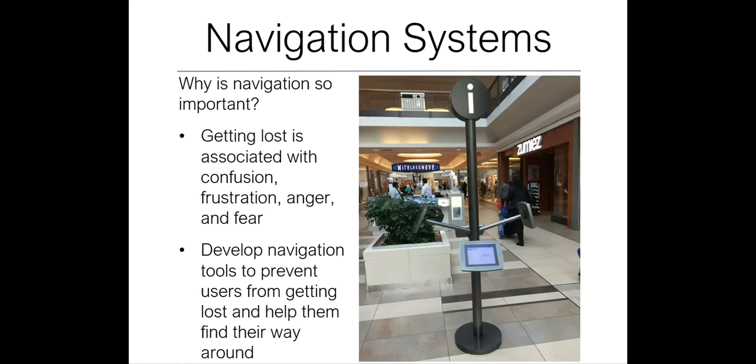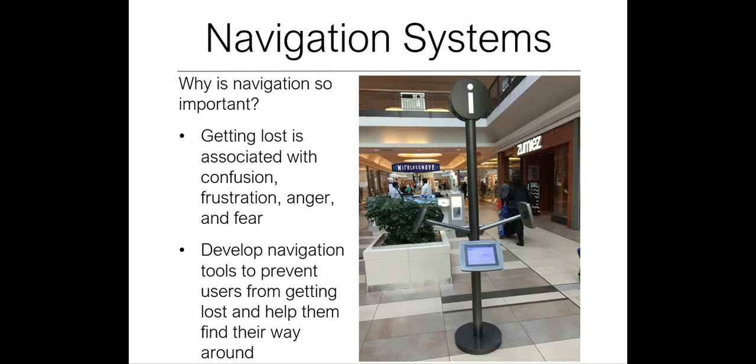So, as I say here, why is navigation so important? And it really boils down to, getting lost sucks. It really does. Getting lost is associated with confusion, frustration, anger, and fear. Let's say you're in this particular mall, and even if you've been here before, let's say you're going to a dentist appointment or a doctor's appointment and you've never been to that office before and you don't know where to look necessarily. Well, this is where you have wayfinding devices just like this, providing these days interactive maps showing where to look for things.